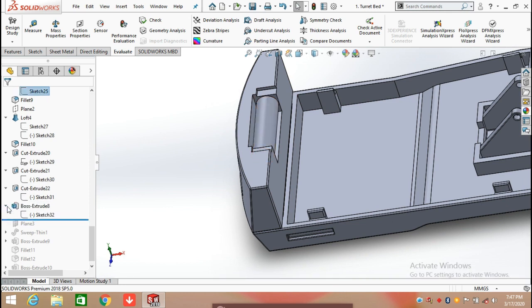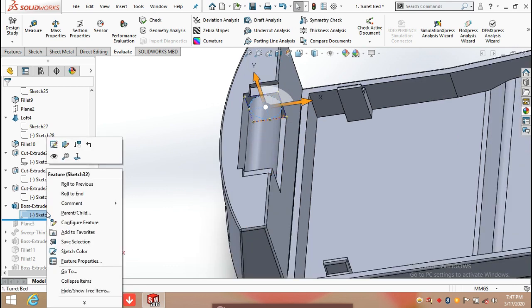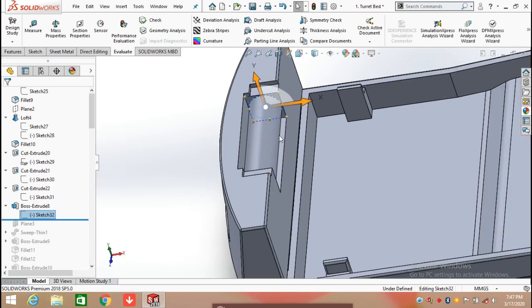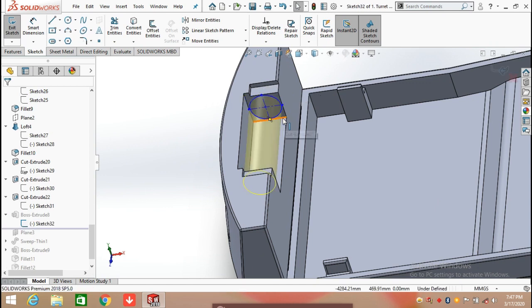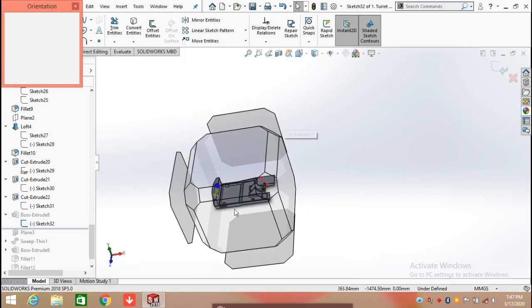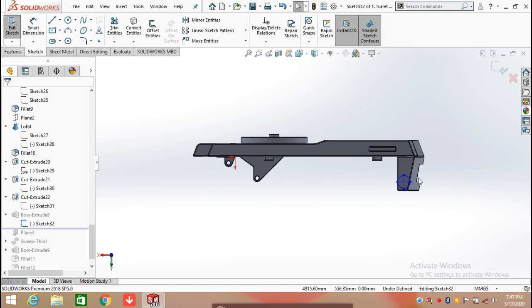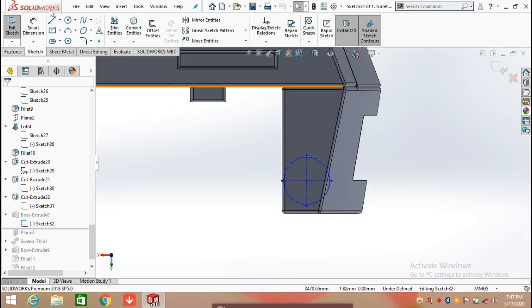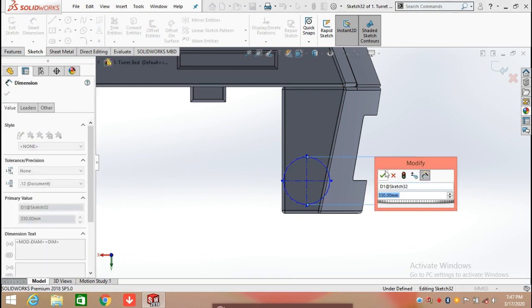Now we are again going to extrude boss. So select this face and keep this face in normal position and draw a circle here. Click on smart dimension and define the diameter, which is 330 mm.